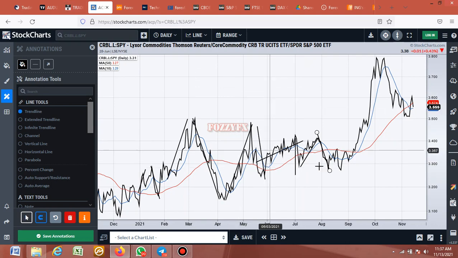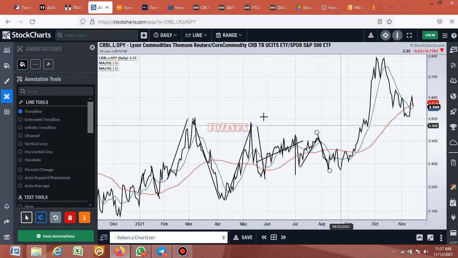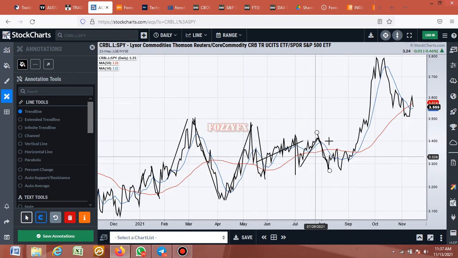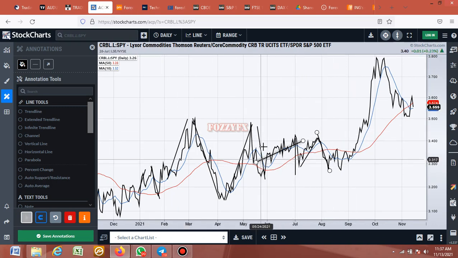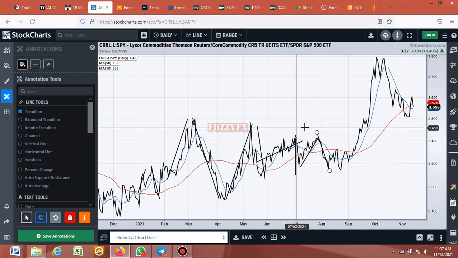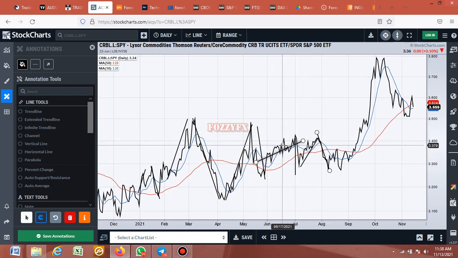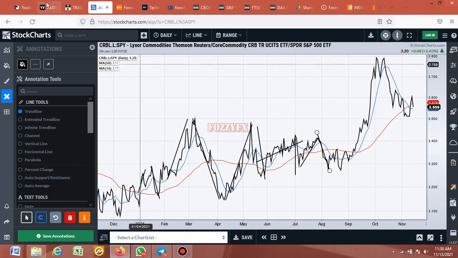And this was happening because of the Delta variant case of COVID. That's the COVID Delta variant news and everything. So investors were very skeptical. They were like, we don't know what's going to happen next. Because of uncertainty, that's risk aversion. There was not enough appetite for risk, that's why we are in this consolidation. A lot of people were expecting the Fed to start tapering, and all of those things still added to the reason why we're having this whole level of consolidation.